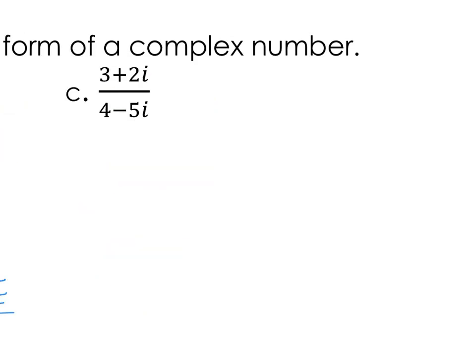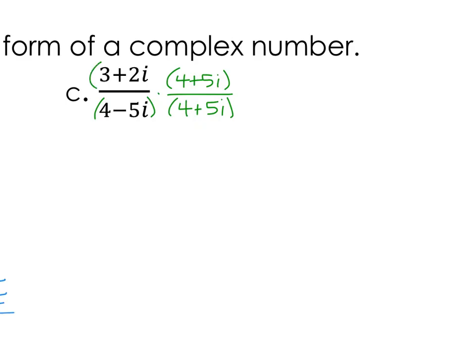Now watch what happens when we have a complex number in the numerator and the denominator. Here's what won't happen. These i's won't cancel out. I know it's kind of a bummer, but the addition and the subtraction really change the meaning of each of the complex numbers. We want to stick with our definition of multiplying by the complex conjugate in the denominator. If we have 4 minus 5i, the conjugate is going to be 4 plus 5i. And this is where things are going to get a little messy. If we have 4 plus 5i on the bottom, we have to put 4 plus 5i on the top.